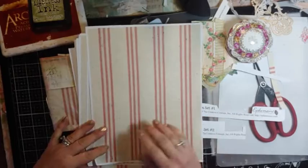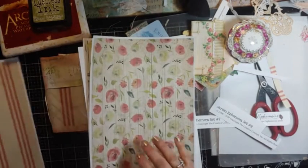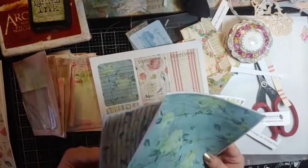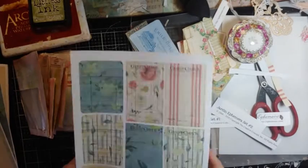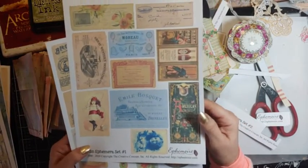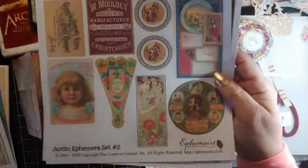Let's see, let me just get these. This is the Jardin paper. And I did a lot of these because I love the ticking. It's gorgeous. And then she had this one. And then she had it in the blue greens. And then the guest checks. And then the ephemera sheets that I always make extra. These are the 1, and like I said, Ephemoire, and 2. And this is what we're working with. Just these and those papers and envelopes.